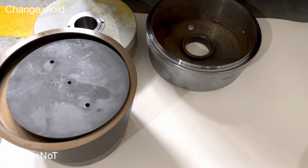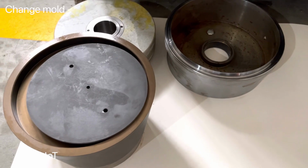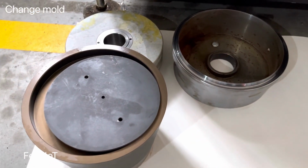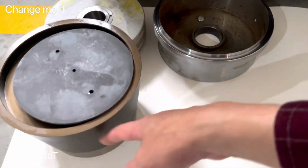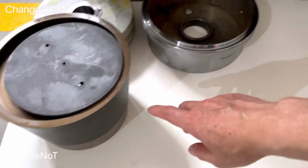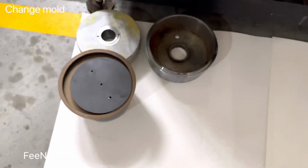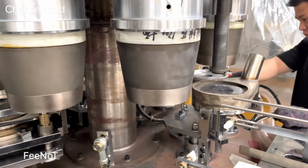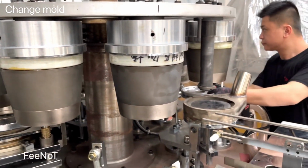Keep it in one good place, and maybe wrap it with anti-rust oil paper, with grease oil paper. And this one is nylon, wooden. And this one is aluminum, and this one is steel. This one is steel, you should apply anti-rust oil. And anti-rust. Okay, the same work for another 10 pieces of mode.